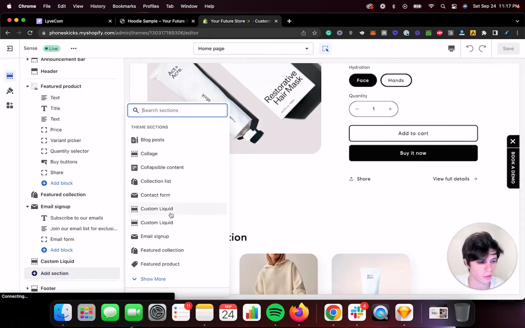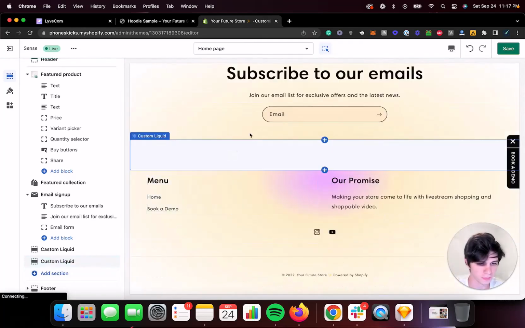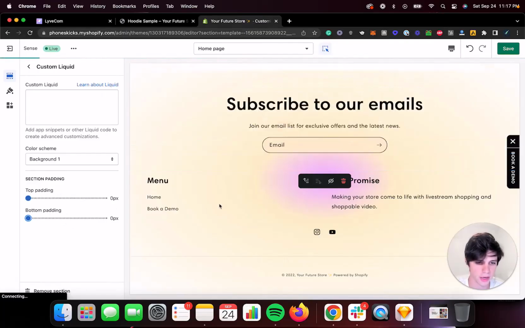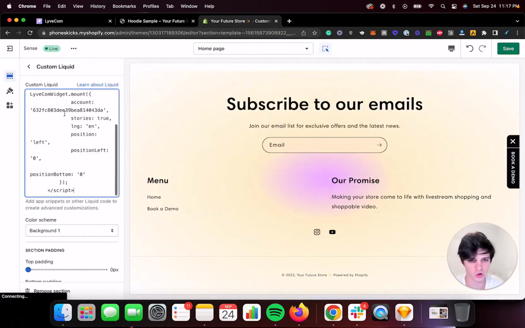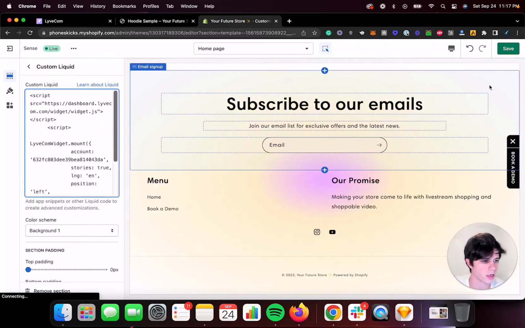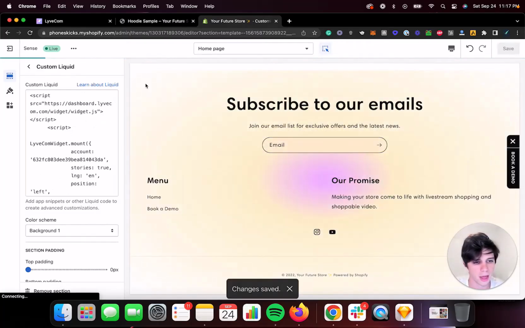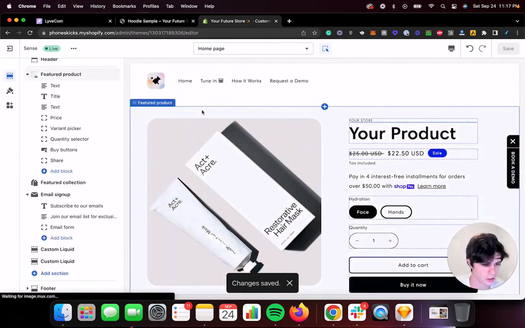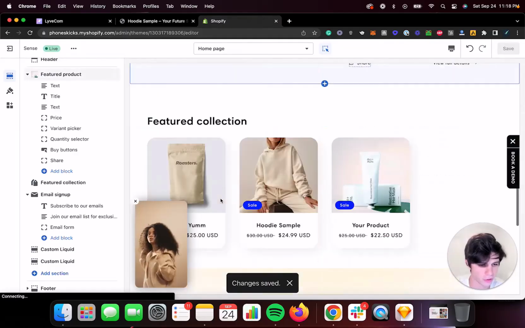It depends on your theme what this is gonna be called. But you're gonna grab a custom liquid section, right? We have it right here. We're gonna decrease the padding, make it invisible, and simply drop the code snippet right in here. Hit save, and once we do that, we're gonna refresh this. And there's our floating widget.